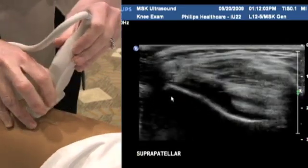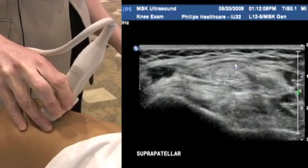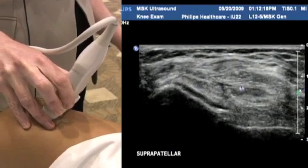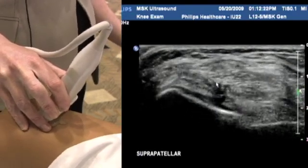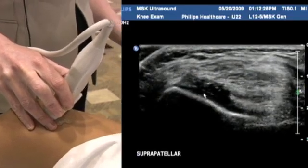If we go down to a transverse section now, watching the quadriceps tendon here, as I said, it's quite a wide tendon side to side, so that's why the Linear 12 is a good choice, because it's got such a wide face. You can see here this is the tendon in its entirety. Looks nice and homogeneous, it's quite an echogenic tendon. As we scan down towards the patella, again you come into this small amount of fluid here, again quite normal, so nothing to worry about.